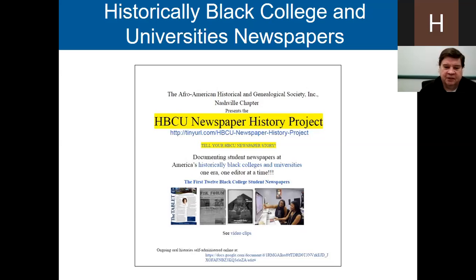Because remember, some of these schools back then were not necessarily what we would consider a college today. They might have been a trade school. They might have been an agricultural school. In some cases, they were teachers' colleges. But the estimate is at least 1 in 10 African-American families will have an ancestor that attended one of these. If you can find the newspapers from the schools, you could find all kinds of information about them.